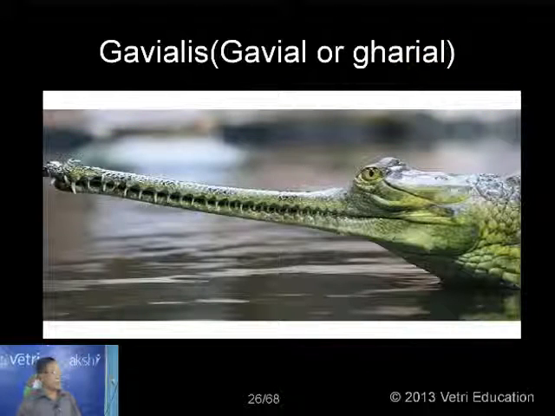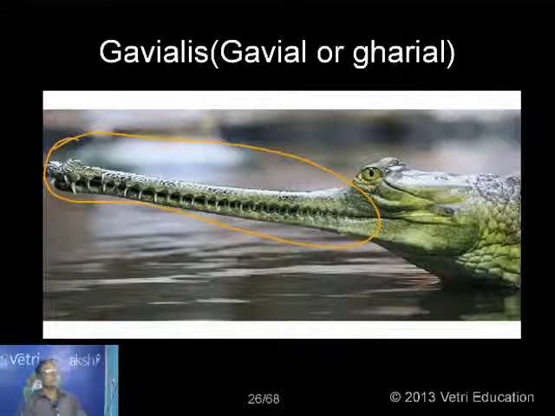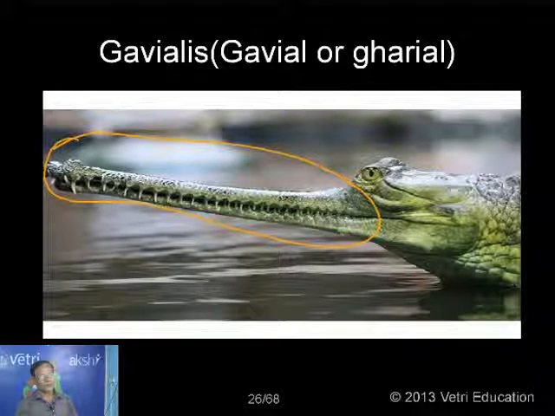Then, gavialis. You see the difference between the crocodiles and the alligator. The only difference is about the snout. In the case of gavialis, we have a long snout, which is normally elongated. I mentioned the difference between alligator and crocodiles mainly regards the snout. The snout is somewhat narrow in the case of alligator, and in crocodiles it is somewhat broader. That's the main difference, only external differences.